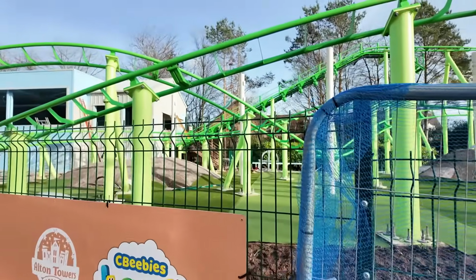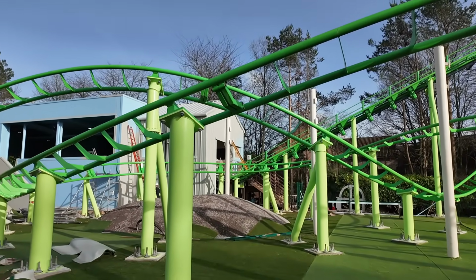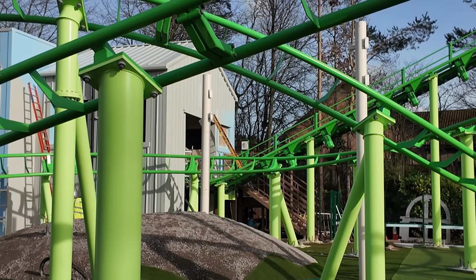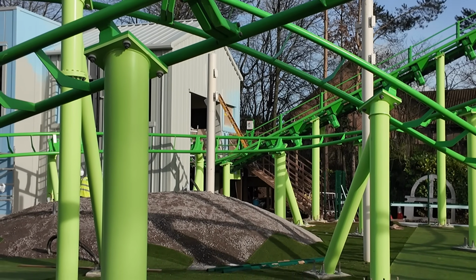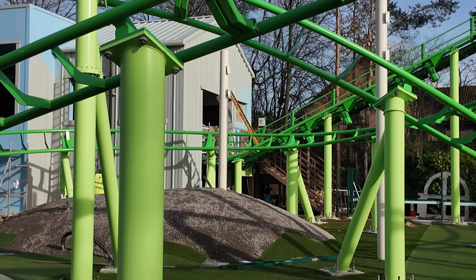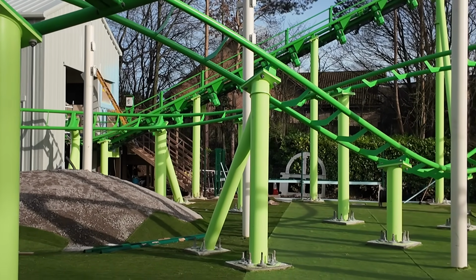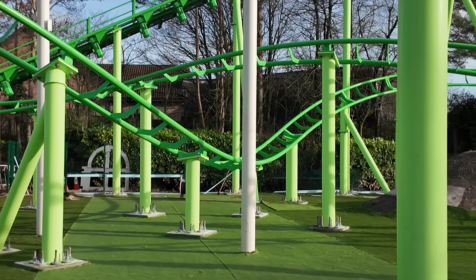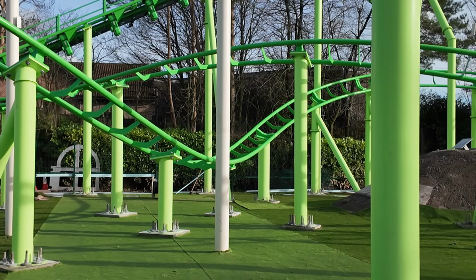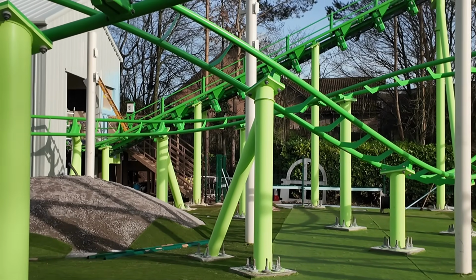Right, then let's talk about the queue line and also how you're going to actually access the ride. So you can see just at the other side of the station where them steps are, that is the end of the queue line. That's where you're going to head up, and I presume you'll be getting batched there into the air gates. And the queue line itself, you can just see some more green fencing that's gone in over there. That is where the queue line is going to be. So you won't go under the coaster, you're going to be at the side of the lift hill. So again, you're going to get some very good views of the lift hill just over there.